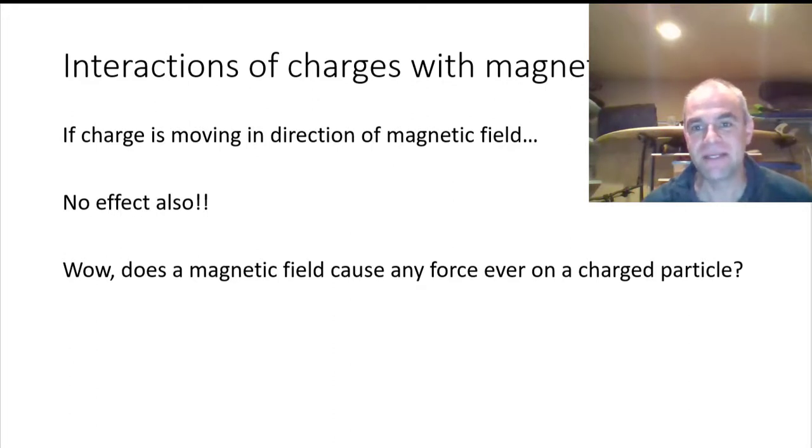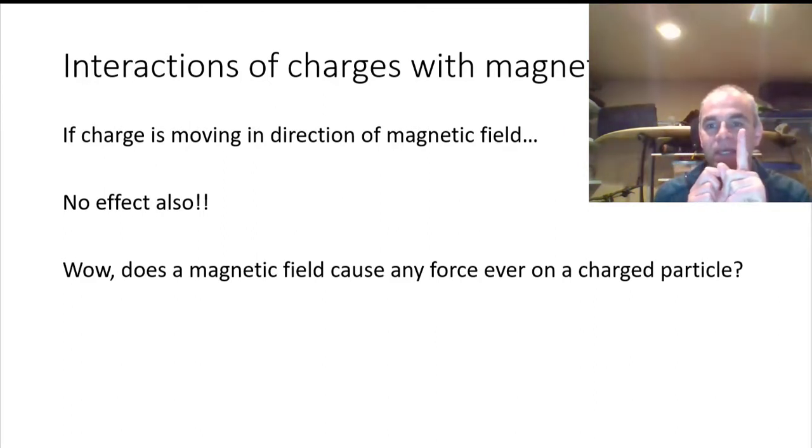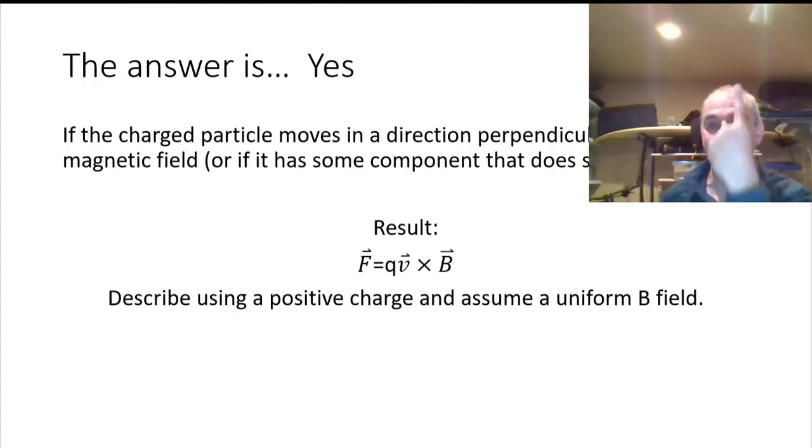However, let's say there's a magnetic field going up. Let's say there's a charge that is also moving in the direction of the magnetic field. The magnetic field is just sitting there. It doesn't move, but it's pointed in a given direction. Let's say the charge is moving this way. Won't have any effect. The charge is moving that way. Won't have any effect. Where it does have an effect, though, is if you have a magnetic field pointed up, and you have a charge moving that way.